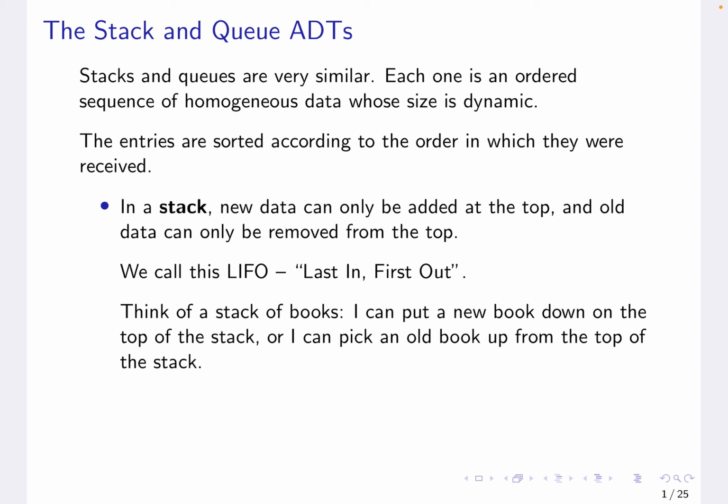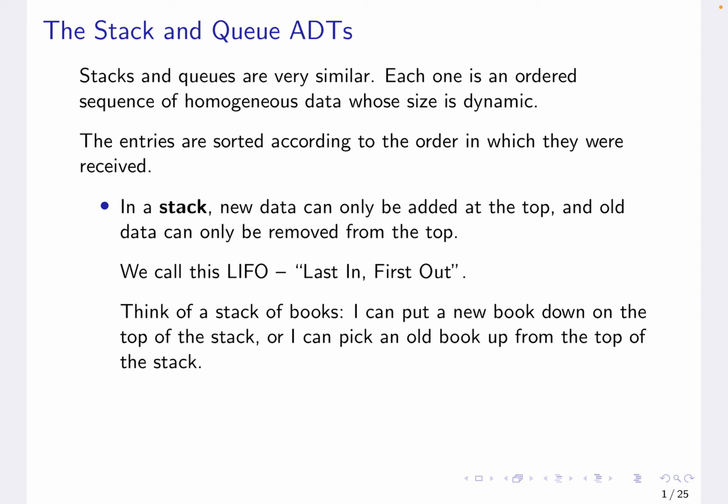We are going to continue on with our discussion of different data structures today, or actually not really. We're going to talk about two ADTs today, stack and the queue, and how you can implement them with different data structures. These two data structures are really similar. They're both sequences of homogeneous data. Less fancy, it means you're storing many objects of the same type. We're probably going to talk about stacks and queues containing integers for the most part, but they can theoretically contain any data type, even object types, even other data structures.